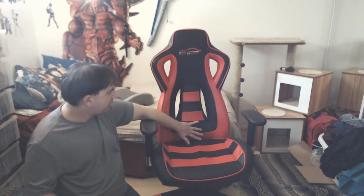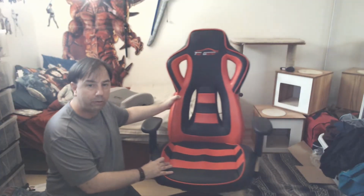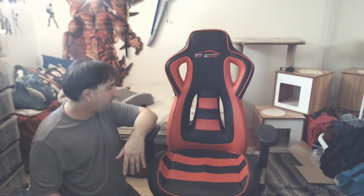What I discovered for myself, anyway, is that the lumbar section here, as you can see, this one doesn't come with those big pillows, isn't as well suited for me. But I had someone else sit in it, and she thought I was crazy. The wheels roll really nice too. I'm actually really pleased with them. I could have sent the chair back, but even shipping it bare bones, you're looking at $42, $48, something in that range. For a $100 chair, is it worth it? Probably still, yeah. If you're not happy, don't keep it. Let somebody else enjoy it. But I decided to go a different way.